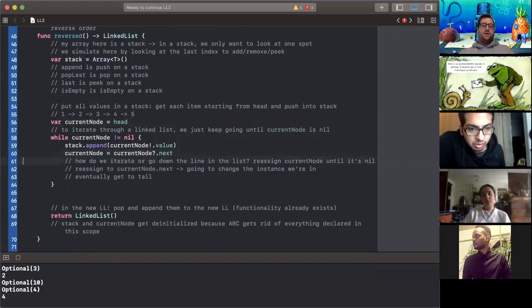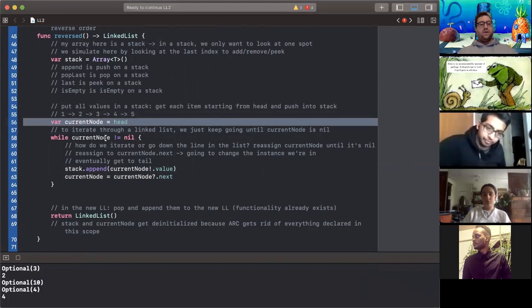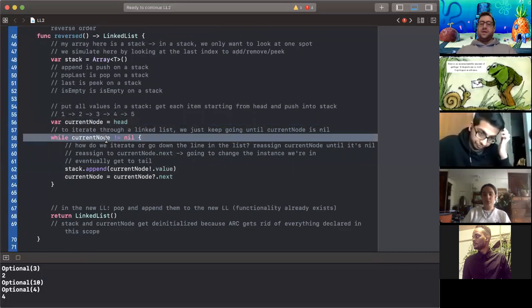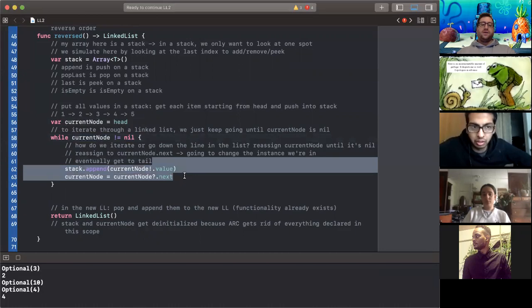How do we feel so far? So whenever we see a linked list and someone says go through it and find out stuff about it, just use this setup where you start at the head by keeping a reference to it, and then use a while loop, so this current node thing, and while it's not nil, do whatever step you have to do.